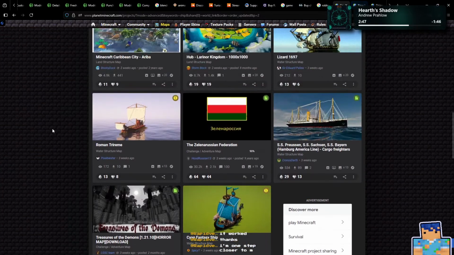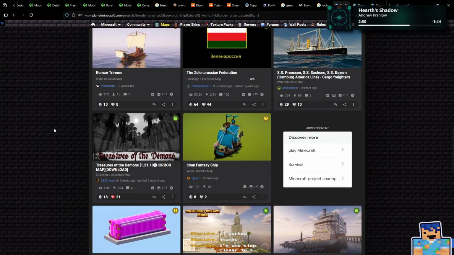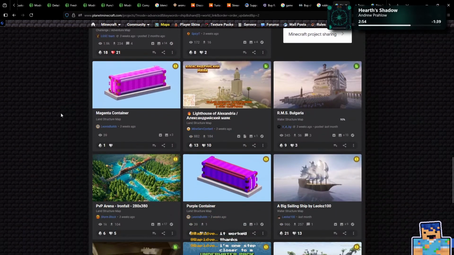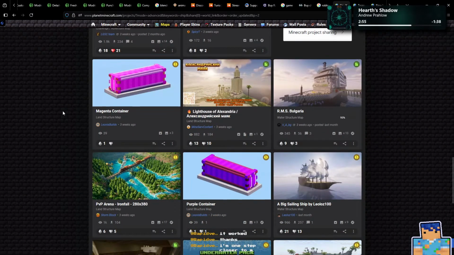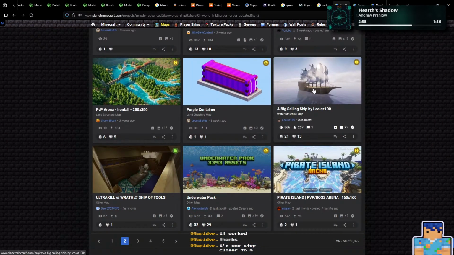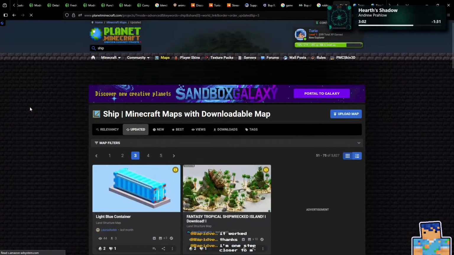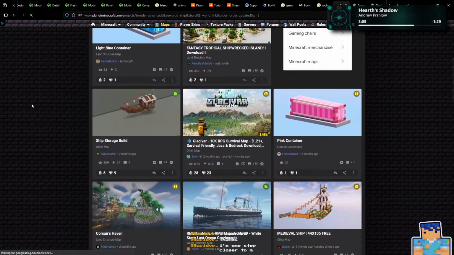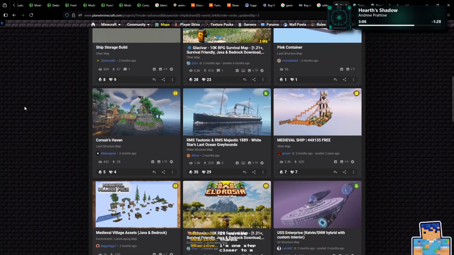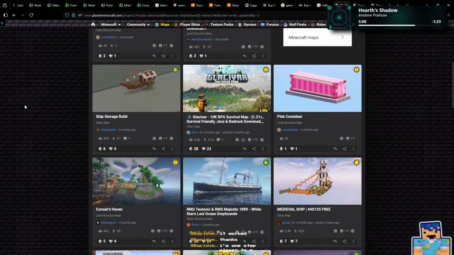Anyways, I would like to... Ooh, horror map. I'm going to download that later. Also, I've got to find background environments for all of these as well.